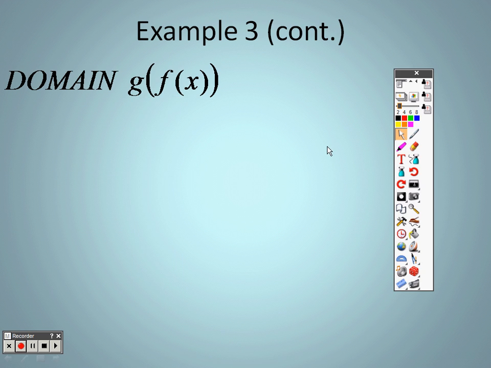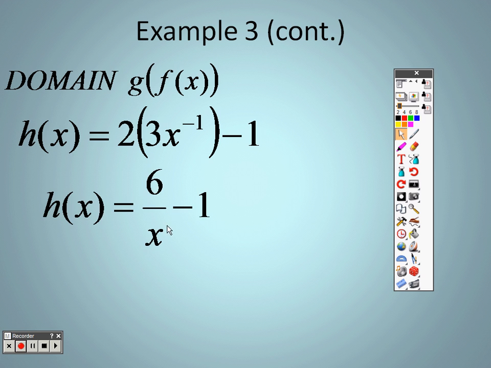For g of f of x, when we did that one, we ended up getting this. Fractions, the denominator can't be 0. So this one's actually pretty simple. You would just set the whole bottom of the fraction to not equal 0. There's no math here to solve. x cannot equal 0. So the domain for this is x can be anything in the world. You can plug in anything you want for x to make this function work, except for 0. Because if you put a 0 in there, it's undefined.